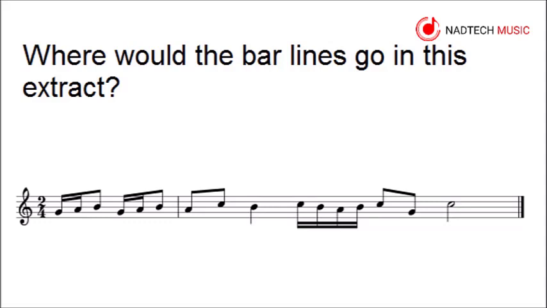Then we have 2 quavers worth half each and another crotchet worth 1. Another 2 beats in total. So the next bar line goes here. Then we have 4 semiquavers. That is equal to 4 quarters or 1 beat. Then 2 quavers, which are worth half each, another beat. So the next bar line goes here. And the final note, a minim, is worth 2 beats. So that is a bar all by itself.